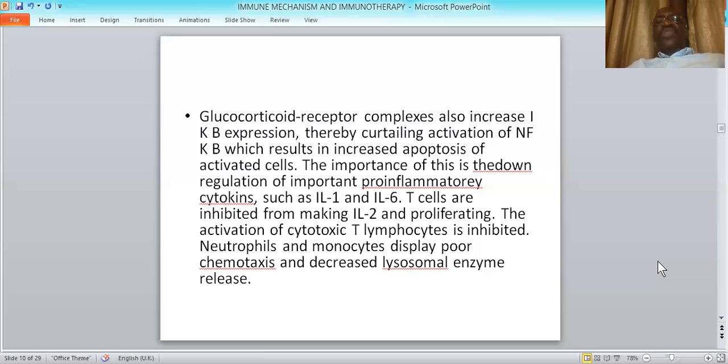So when you administer adrenocortical steroids and they form receptor complexes with their receptors, it increases the rate of apoptosis of cells of the immune system, lymphocytes and so on, that would have countered a transplanted tissue or transplanted organ.